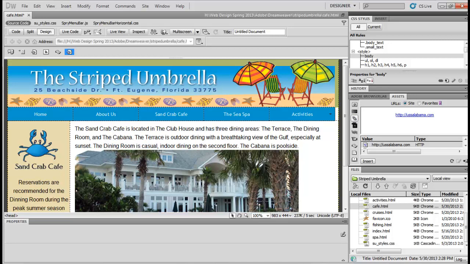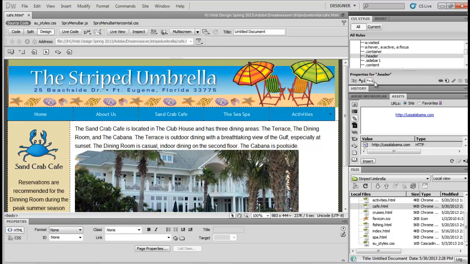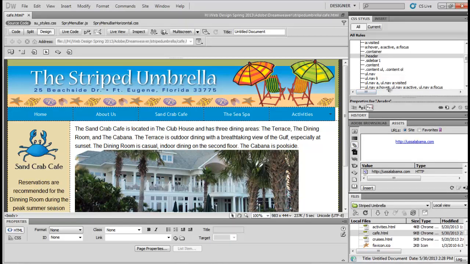Okay, let's go ahead and edit our header rule. So to edit our header rule, we're going to go on the right-hand side under Style, scroll down until you find Header. And then we can actually click to show the properties. I'm trying to move mine because of my screen.